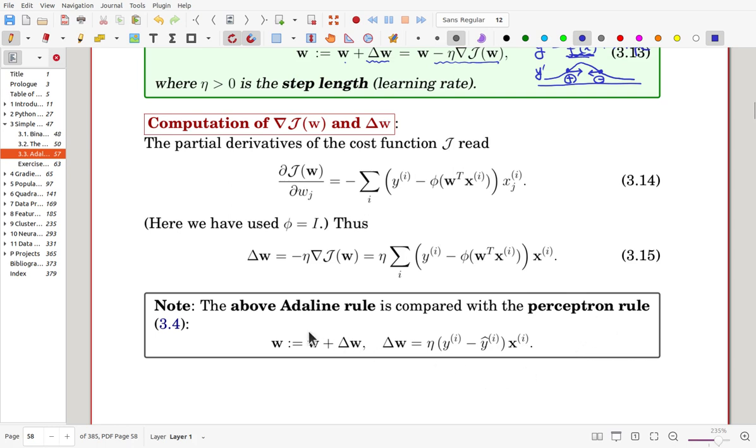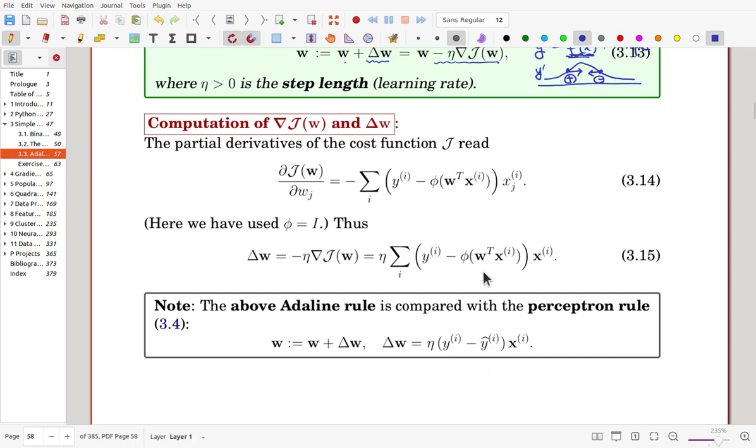Now you can compare with the perceptron rule. In the perceptron rule, it is almost the same. The difference is that it uses the threshold value, the predicted one through thresholding, whereas here the net input is directly used. Also, the perceptron rule uses one data point at a time.